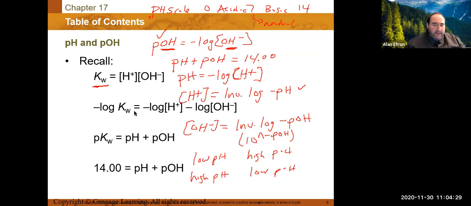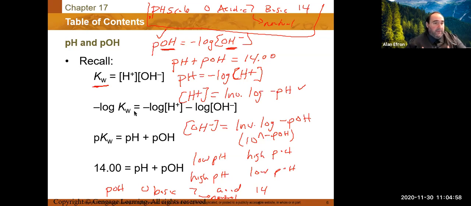And again, that's because the pOH is opposite. If you look at the pOH scale, it goes from 0 to 7 to 14, except that this is basic in this area, this is acidic, and then this is still neutral. Because most people have the pH scale in their head, you should always look at the pH to determine acidic, basic, or neutral. And this is also where people mess up, as we also talked about last time.